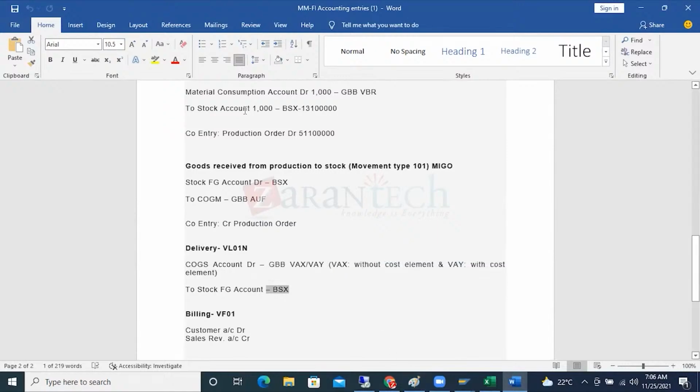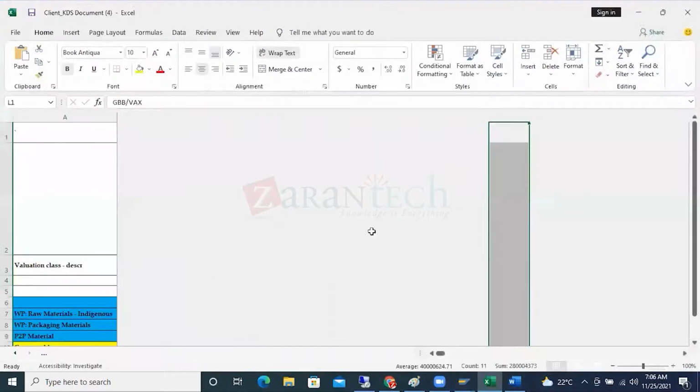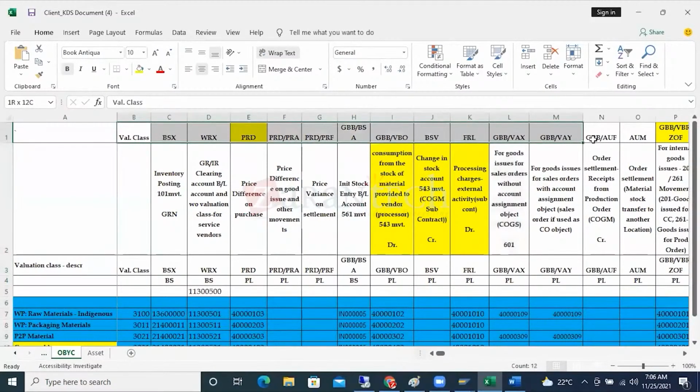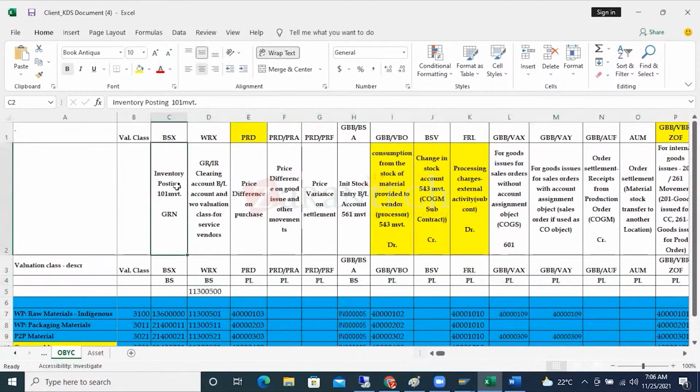So this is only a sample example, but in real time, you can see so many accounts are getting debited and credited. Like this, I have given one screenshot to all of you. These are going to be called valuation classes, and whether it is a P&L account or balance sheet, when should I take this account and when should I take that account, I give an explanation. This is the entry level actually, if you're doing the practice.